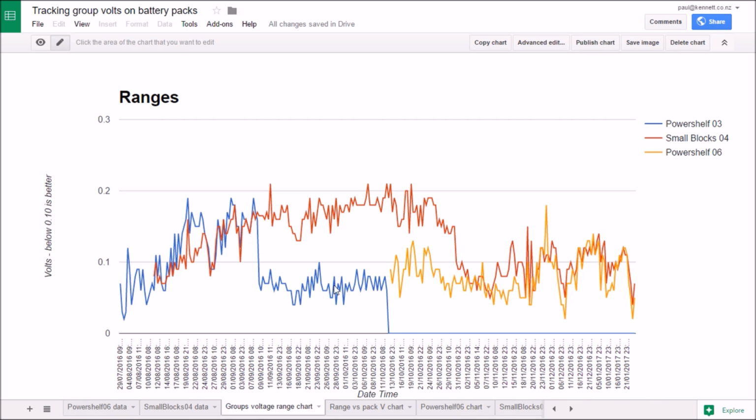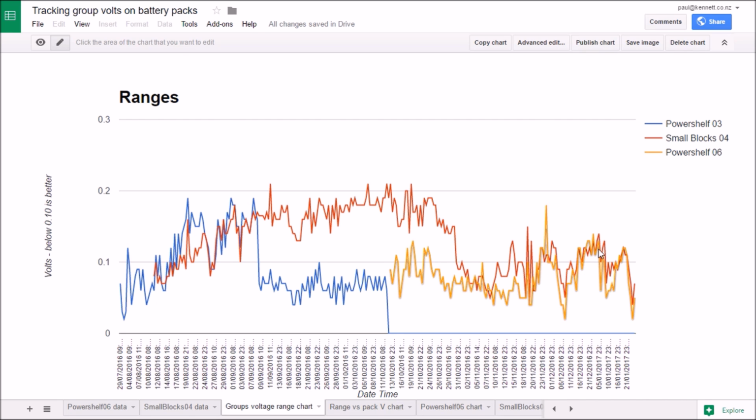I pulled these cells out, built a whole new collection of small blocks, and added those in parallel to this small blocks pack at this point here. This is where I added in parallel the second group. This group of cells in parallel with this group made this new pack, this red line. So after adding these well-balanced cells, it made this pack better balanced. So that's kind of an interesting result.